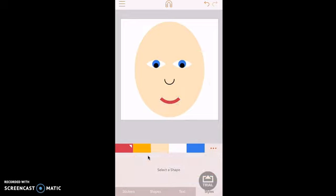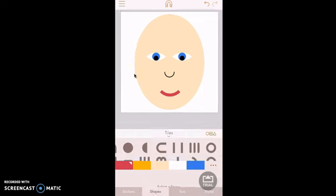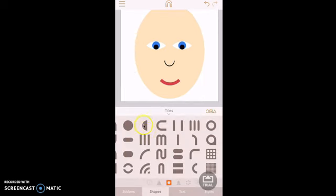Okay, so that looks pretty good so far. I've got my face all done. Now I just need to finish off with my hair and my ears. So going back down to the shapes, there's a little shape that looks like a circle cut in half.